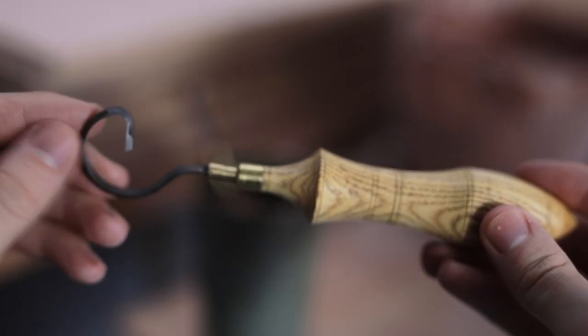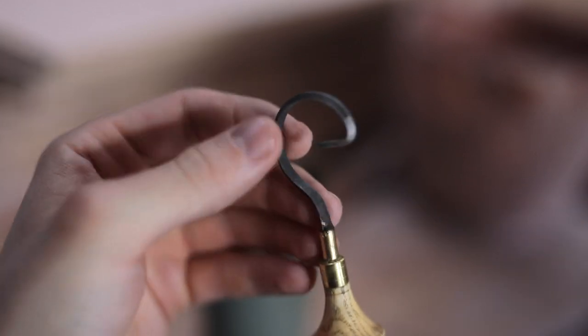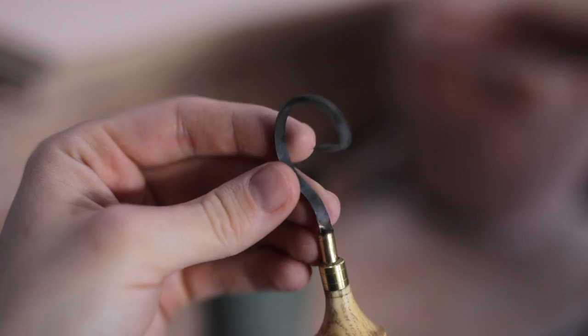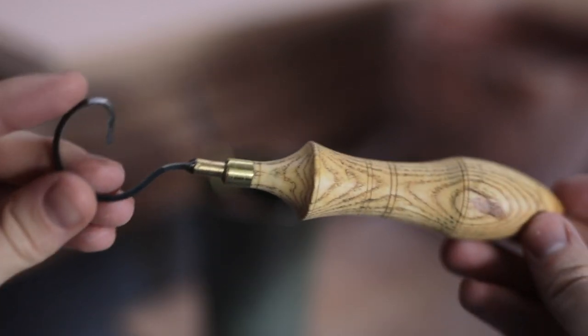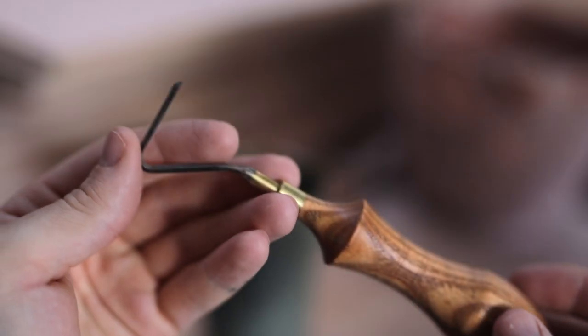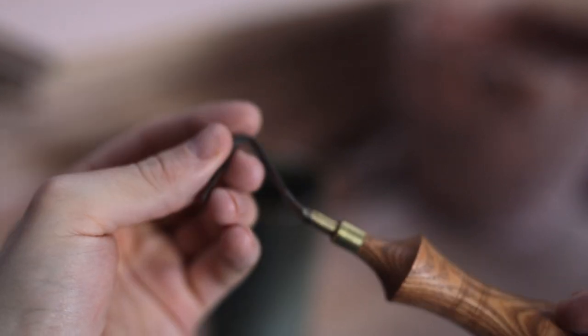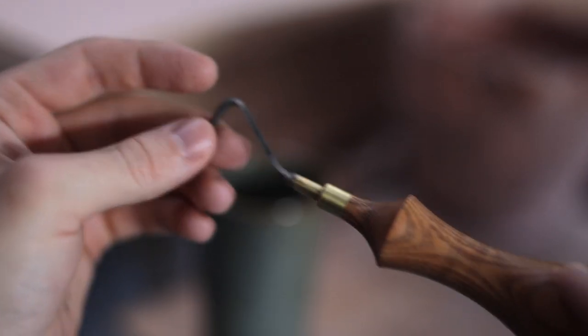I went with four very different blade types to do different jobs, and this is probably the most unusual. I'm pretty sure I'll use this one just to remove mass rather than do any shaping, but we'll see, I guess. Perhaps I'll find a good use for it. And the last one is a simple straight edge, which I guess, as a lot of my pots are so straight and simple, this'll come in really handy.